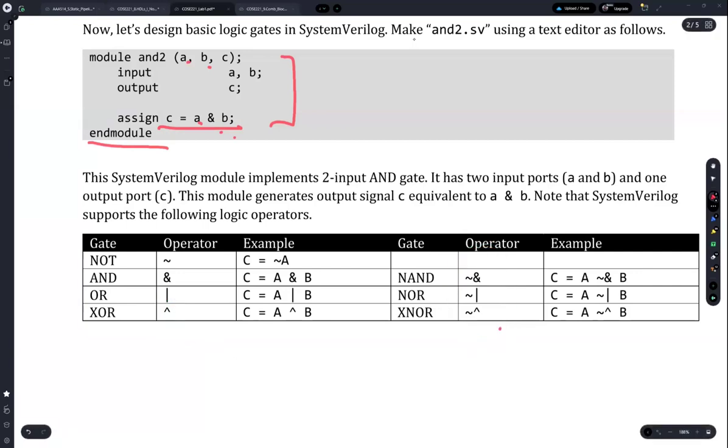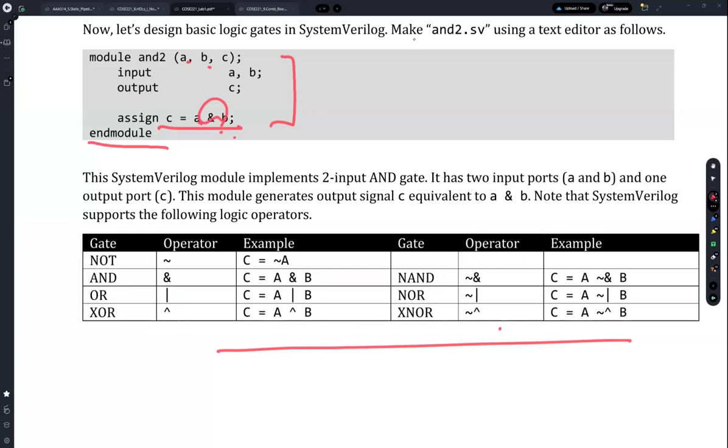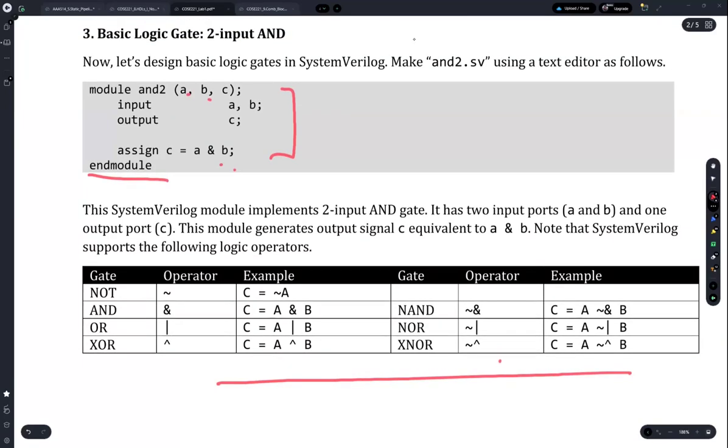You can find some examples here. In this example, this is the two-input AND gate, so I use the AND operator. This is some basic module that you need to create.